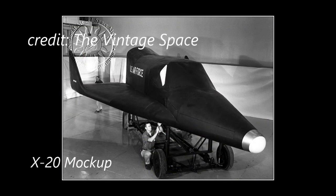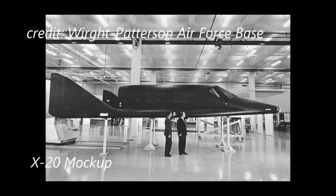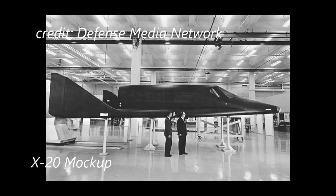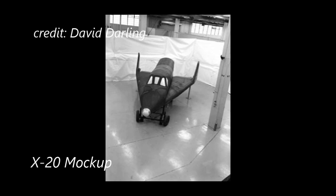In January of 1963, the Department of Defense ordered the Air Force to conduct a study to determine the future of the program, looking at whether Gemini or Dyna-Soar was the more viable concept for a space-based weapon system. In March of 1963, after reviewing the study, it was determined that the focus on controlled re-entry took precedence over applications for orbital flight. The program was seen as expensive, with no crewed missions launched until the mid-1960s at the earliest. It had become increasingly difficult for the Air Force to justify the program, and it was ultimately canceled in December of 1963. The cost of the program was $660 million, equivalent to $5.6 billion in 2025.